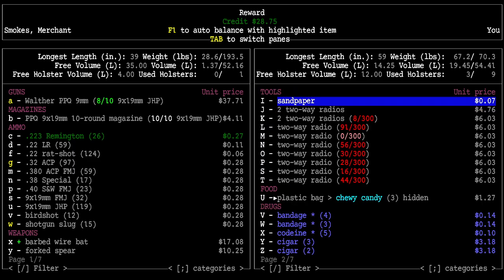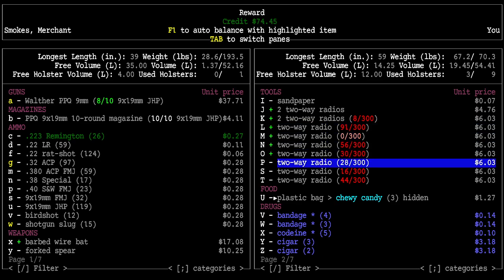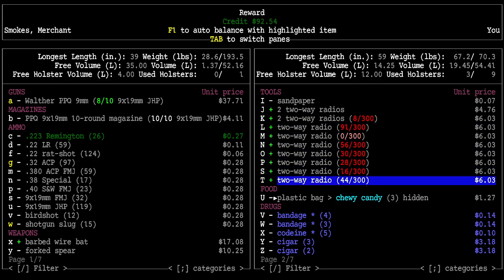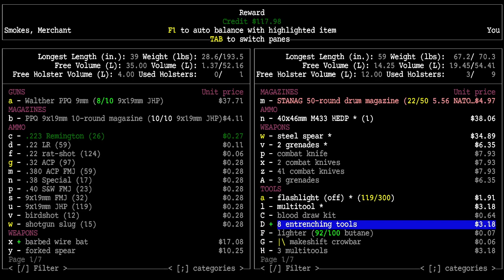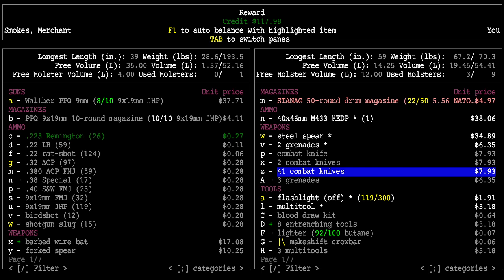So, let's go down to where we've got... I want to trade you all my two-way radios, about $100 worth. And the 8 entrenching tools, which is going to be about 24 worth right there. The 41 combat knives. Now we thought the trade value was 5, but he's going to give $7.93 each, interestingly enough. So 40 times 7 is what? 280 in trade?